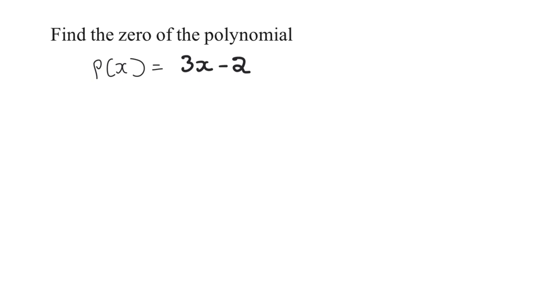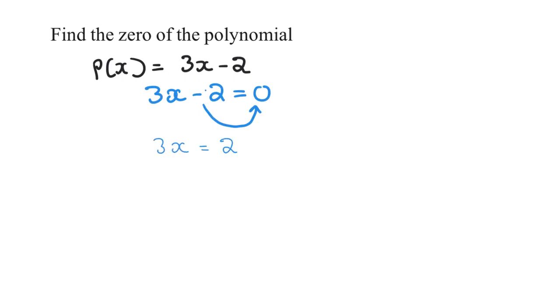That means if I want to find the zero of the polynomial, can I write first 3x minus 2 equated to 0? That's the first step. And then now it's nothing but your lower grade. Solve and find the value of x. How do we go about it? Move the minus 2 on the other side. 3x is equal to 2.